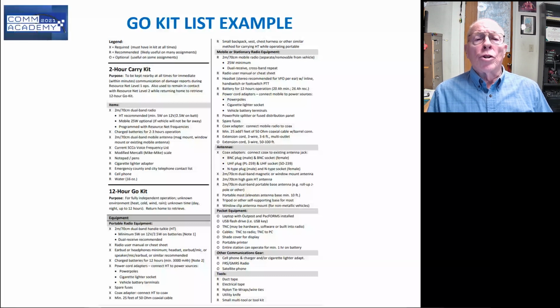What you need to do is take what your organization requirements are and what your personal requirements are and create your list that has what you are going to need based on what you have available to put into that kit. Make up a list, laminate it, and put it in your Go Kit backpack or whatever. When it's time to deploy, take that list out and make sure that everything that's on it is in that pack, is in that go bag before you walk out the door. Without a list, you are going to forget something.